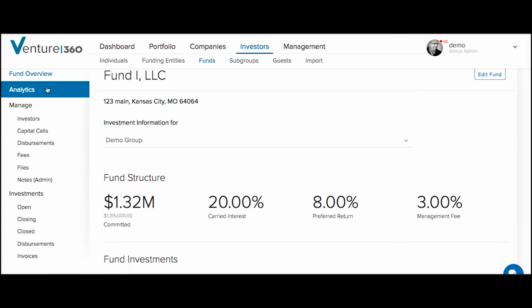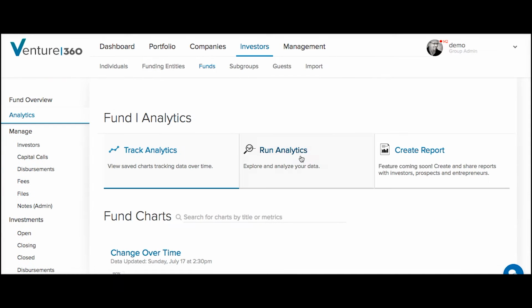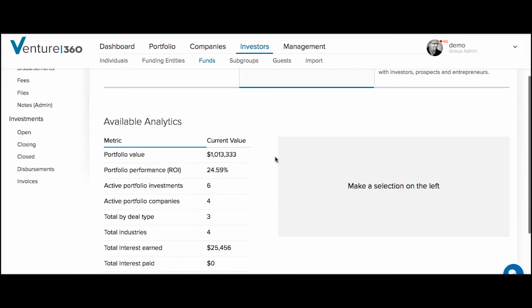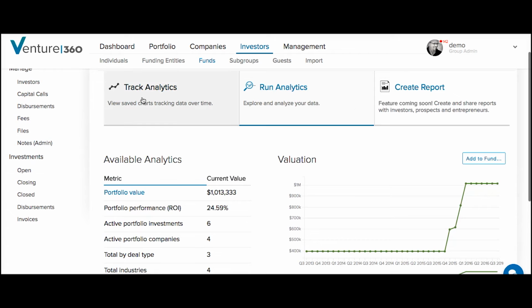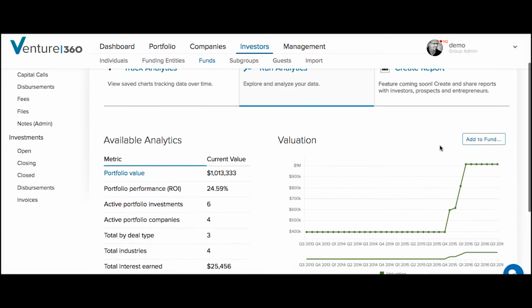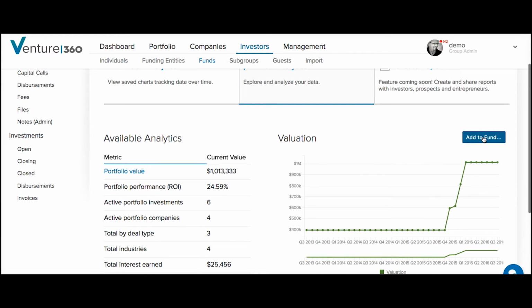And all of this is built into, at your fingertips, fund analytics. We provide the current value, and then you're just a click away from understanding these analytics over time and running a series of these. These charts here can be added to either the standard metrics you're tracking as part of the fund or our custom reporting feature that I'll go over later.